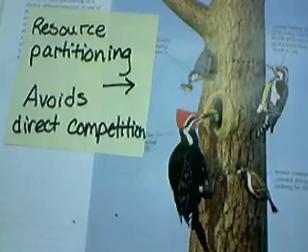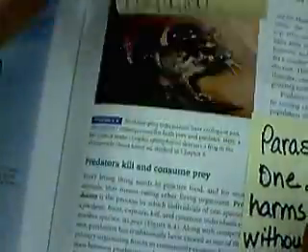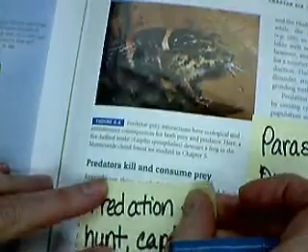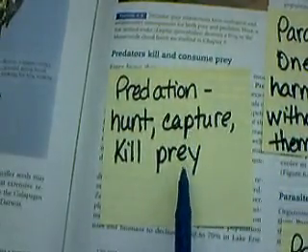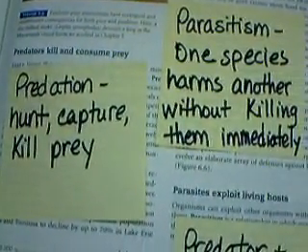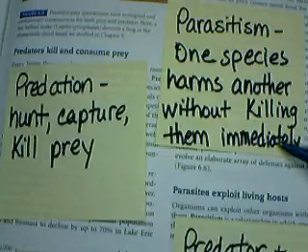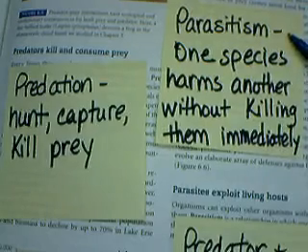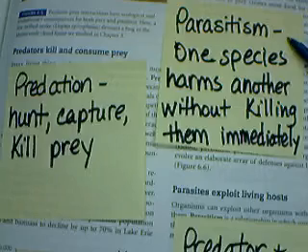The next page shows a picture of resource partitioning. A lot of times, species like these birds will purposely eat different foods. Even though they could eat all varieties, they will eat different kinds of things, and you can read the pictures to see that, and it avoids direct competition. Again, direct competition, fighting for resources, is harmful to species because it takes a lot of energy that they need for survival. Energy to do other things that they need for survival, like find food and water and shelter and breed.